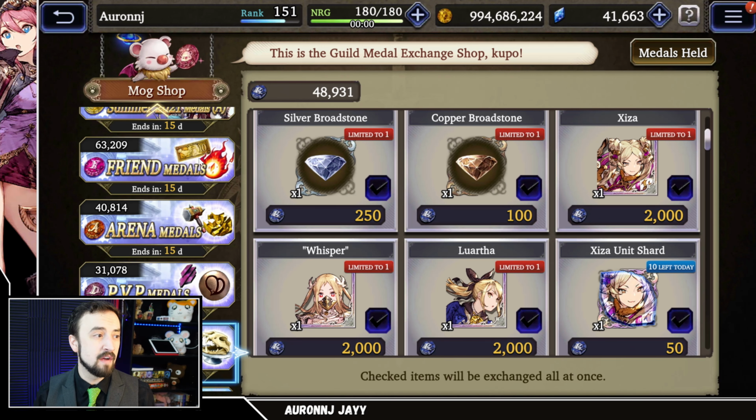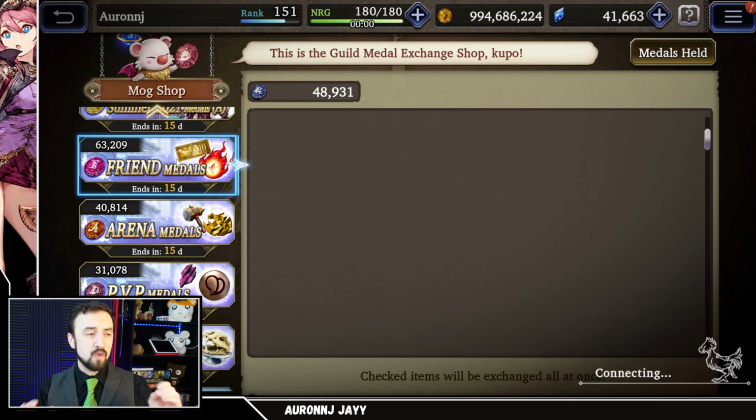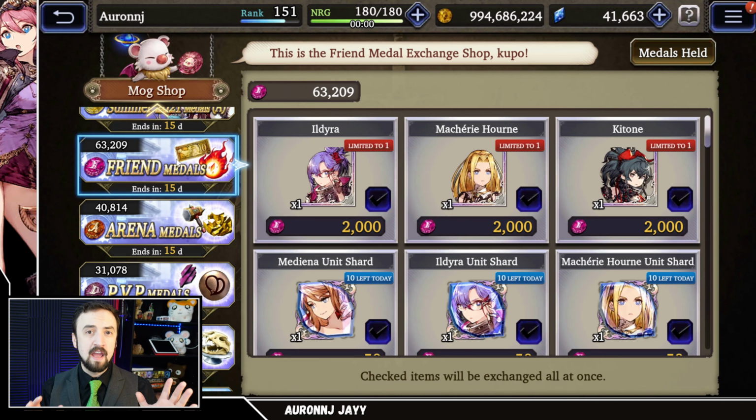Another thing you're going to want to do every day, make sure you are getting the maximum amount of friends that you can get for the level of your account. Send and receive your friend medals every day, because you want to focus on getting this unit right here, Ildira. She is one of the best mages in the game as far as quickly AoE clearing stages. She's a unit that a lot of multiplayer groups will allow into the group, and they won't kick you for having some level 1 Medina or something like that. Ildira is very, very good.